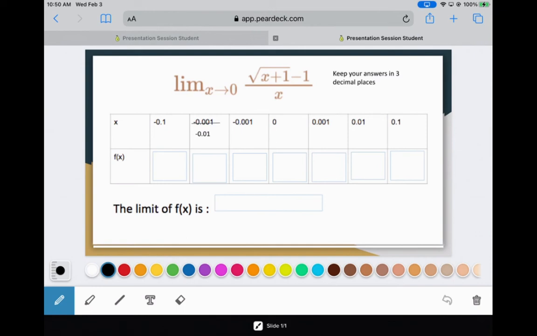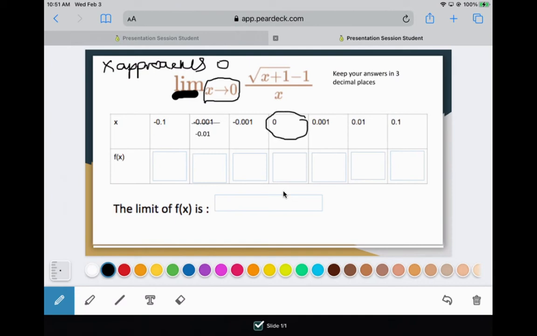Okay, so to review how we're going to find or estimate the limit using the table. Here's how you're going to read this when I say limit. As you notice, I say x and there's an arrow. What this is saying is x approaching 0. So this one is x approaches 0. The point that we're going to focus on is what happens from the left side and then from the right side towards 0. And that's what we're going to focus on.